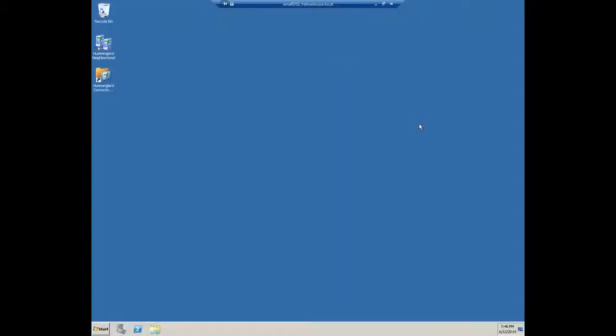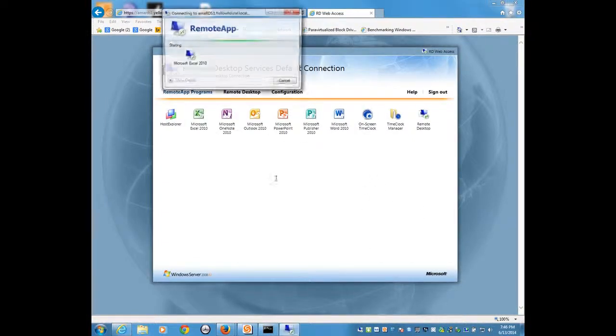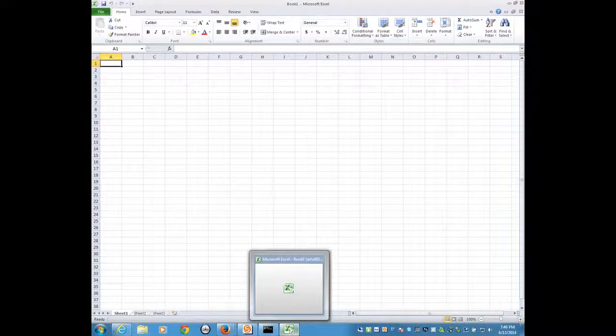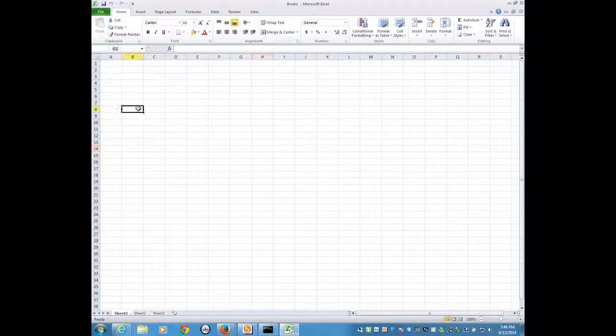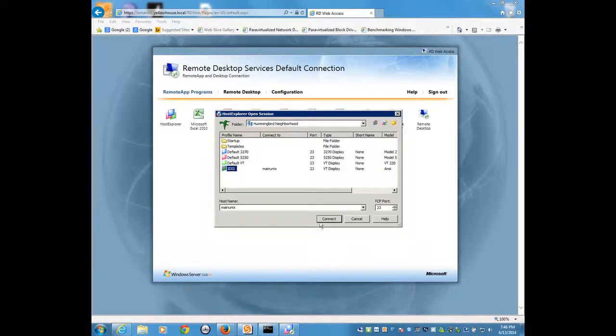But here I can also run, let's say I wanted to run Microsoft Excel. Now see down at the bottom here, this Excel icon looks strange, but it lets me know that I can run this full-blown Excel, but it is not running on my machine. It's running as a remote app off the server. Same thing for Host Explorer. I can run it and connect to main Unix, but it's running inside of here, all through this web-enabled screen.